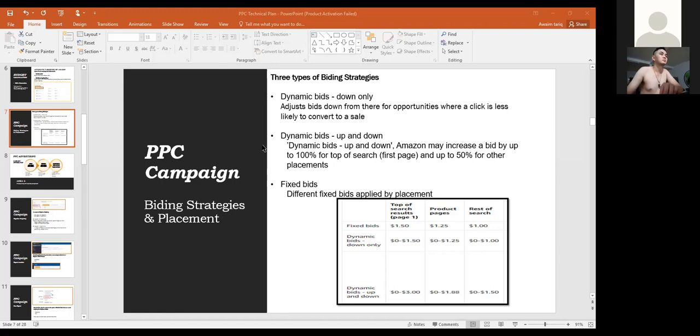But according to some people that are also working on PPC, they report that sometimes Amazon will deduct more than $1 from us for one sale for fixed bid. So can you explain more on that? Have you ever seen that before, and what do you think about it? I can completely understand your point.